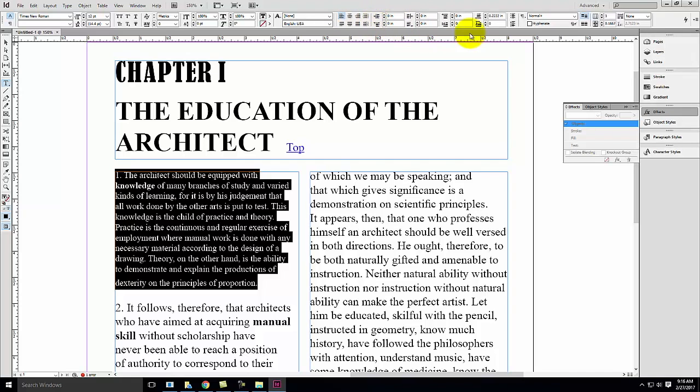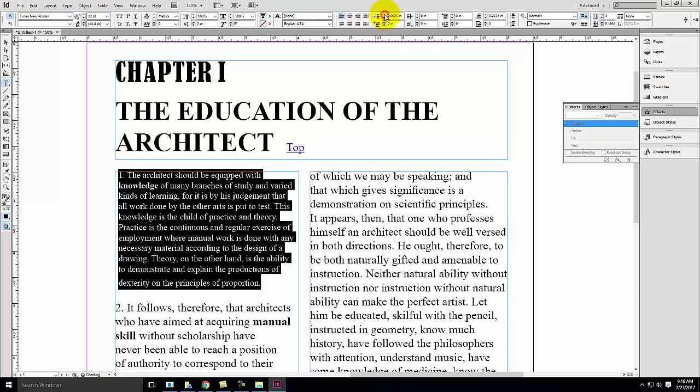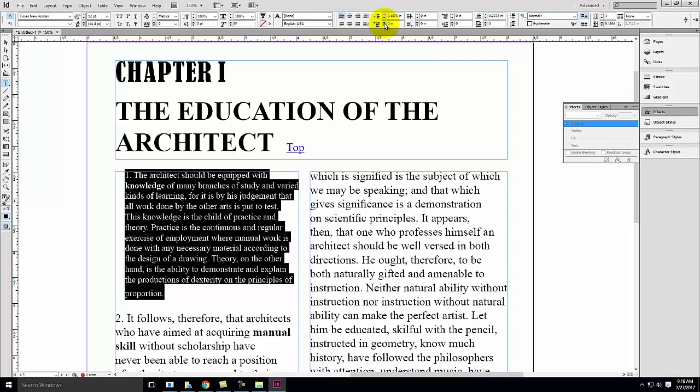I have more custom options here where I could choose to indent the whole paragraph by a certain amount. I could choose to indent the first line. Notice that I could also negatively indent the first line, so it went backwards, so that the bulk of the paragraph is over except for the first number there. We could indent the last line if we wanted to. I've never seen a use for that.